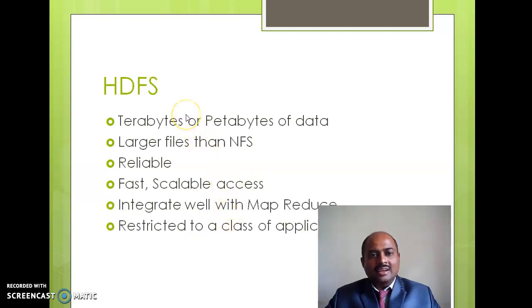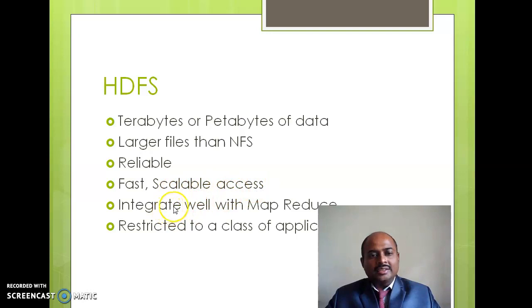Next is HDFS, that's the Hadoop distributed file system. In this system we can store terabytes of data and also petabytes of data. Simply we can say that here we store a large amount of data compared to NFS, network file system, and it's very reliable, with fast and scalable access.